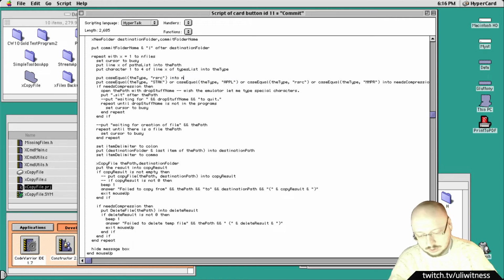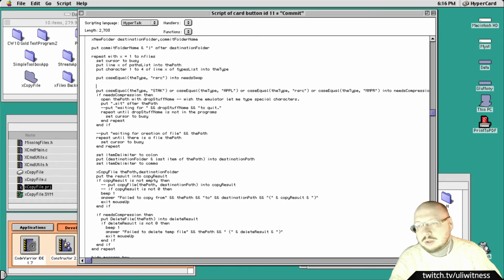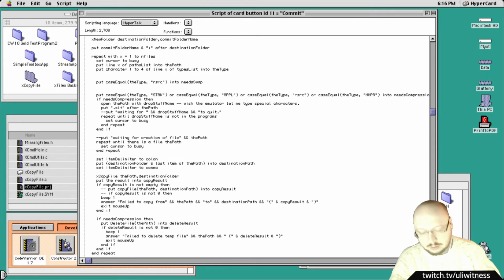Into needs swap. And now we do put data to data fork into copy file mode. And now XCopyFile source destination copy file mode.